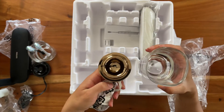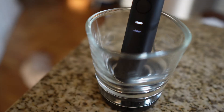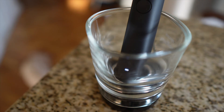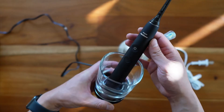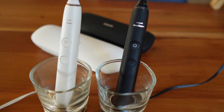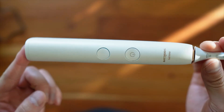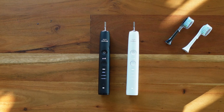It also comes with a charger — a fancy charging base and a fancy charging glass. All you have to do is place your toothbrush into the glass while it's on top of the charging base and it charges. It has a really nice design and is very aesthetic. But if this glass breaks, there is no backup. Overall, the design is really nice, and I think the aesthetic is one of the reasons why it costs so much more.